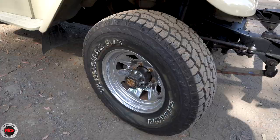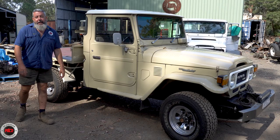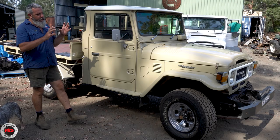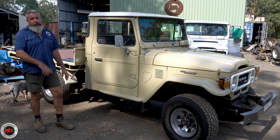The only other thing I didn't mention about the outside is the rims — I looked at the date and they're 1988, so they've come off something, Land Cruiser or Hilux, in 1988. Apart from that it's stocko. This is just a short sweet little walk-around because it's not fully set up as a tourer yet. The pure beauty of this one is more for the purist — just how plain and simple it is, but with those couple of little upgrades John is going to love it. HJ47, 11th month 1981.